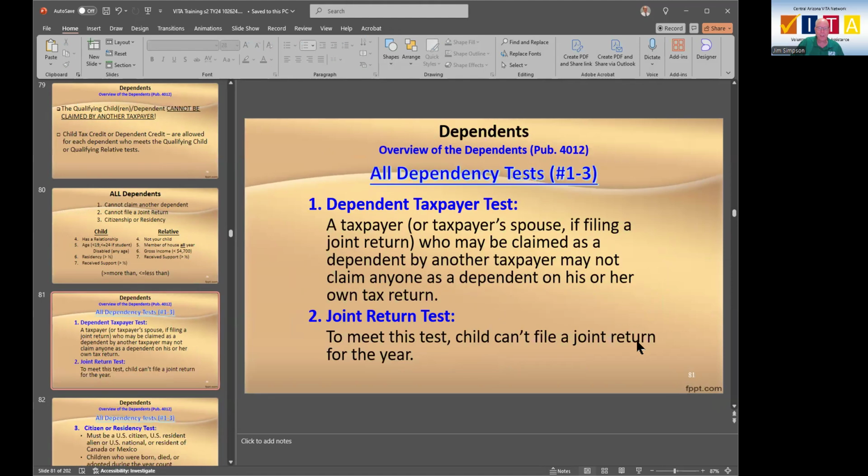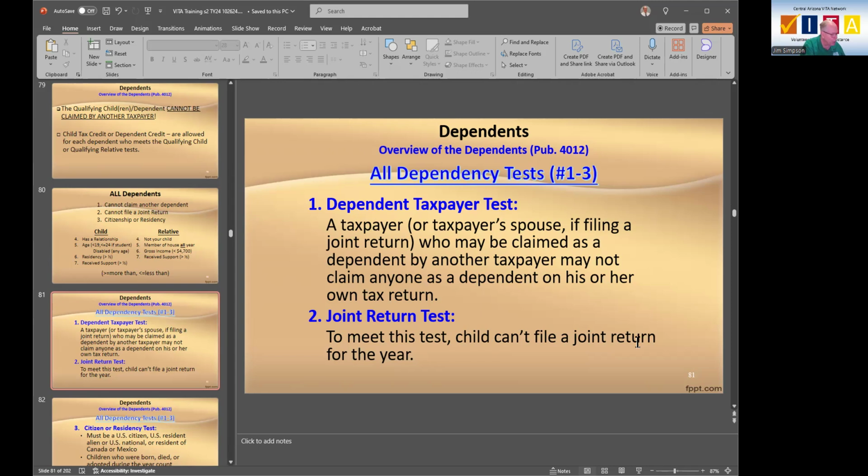So those are kind of the basic rules. Now, let's go over some of the real details of it. And again, in your 4012, you'll see 3 tables. And this has sort of interviews. There are questions to ask the taxpayer. And if they respond yes or no, you don't necessarily have to ask them, you can go by their intake and interview sheet. It's kind of a flow chart where you ask them questions. If it's yes or no, then you go to the next step or go to some other step to be able to see that.